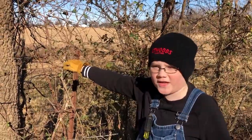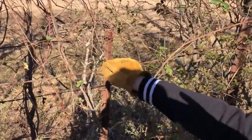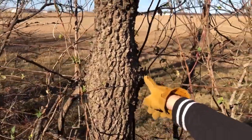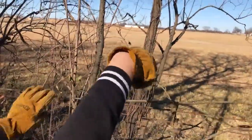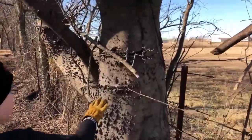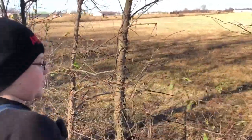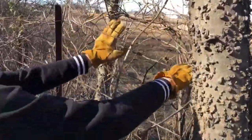As you can see, there are two fence lines. One is the neighbor's, for their pasture, and the other is the one whoever was here used. So we're going to take this down, but we have to beware, because you can see some are in the trees. Now as we keep on, right here, see all this? This is all just stuff that grew, and as we keep on, you can see this big tree has that stuff in it, just like the tree that we saw back there, and here is much worse. All these vines covering this, and as you keep on, right there is much, much worse.